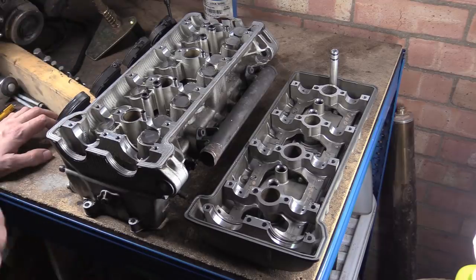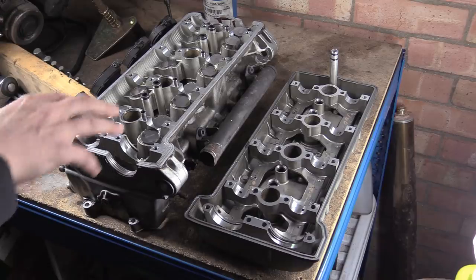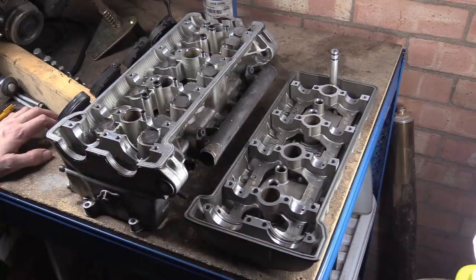Moving on from that, we're probably just going to take out four valves. There's no real reason to take them... Actually, no. Let's take all the valves out. We need to look at the bore diameter of the valve guides. We'll look at all the seats, measure the valve stems, stuff like that. And we'll measure all the shims and stuff. I think that's it for the time being.